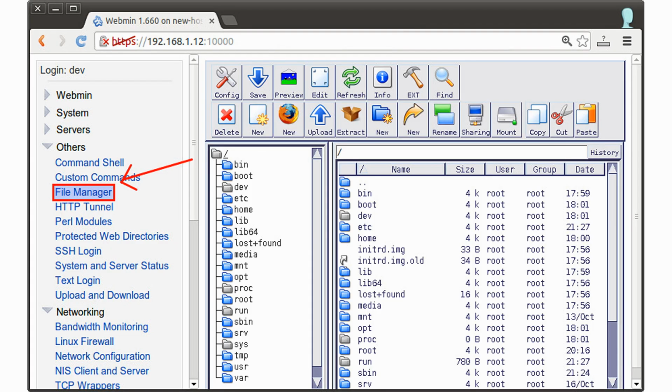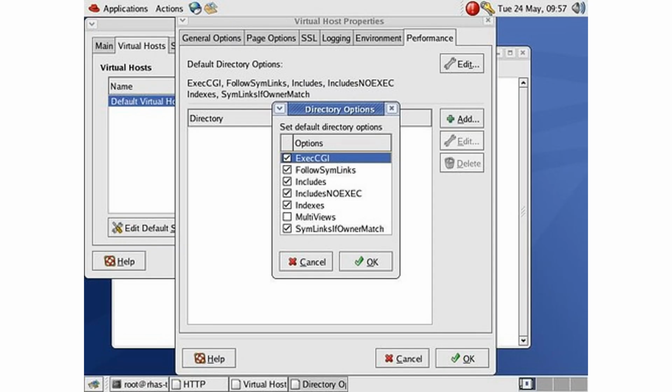In conclusion, Webmin is a powerful tool that simplifies the management of Linux servers by providing a user-friendly interface for performing various administrative tasks. With Webmin, you can easily manage users and groups, configure system settings, monitor system performance, and much more. We hope that this tutorial has been helpful in getting you started with managing Linux servers with Webmin.